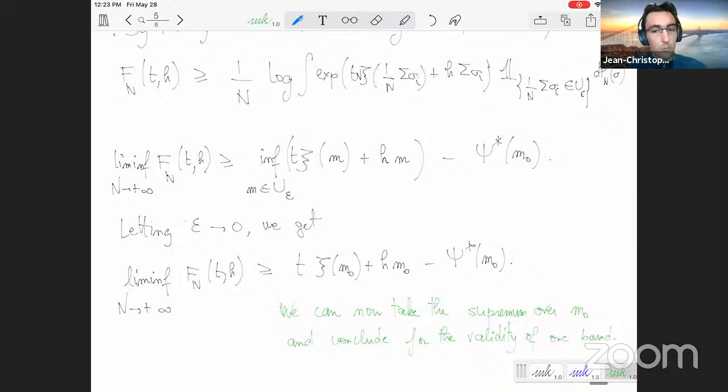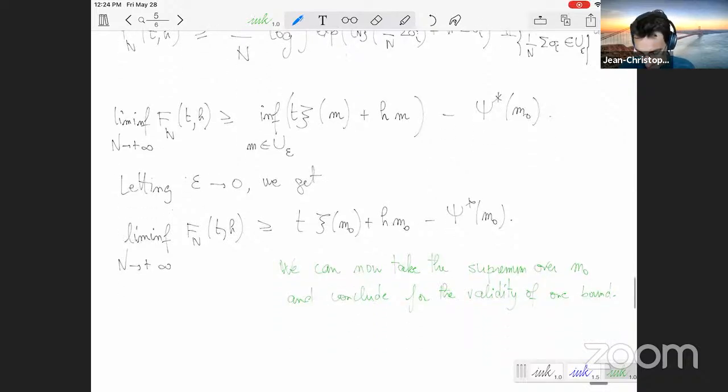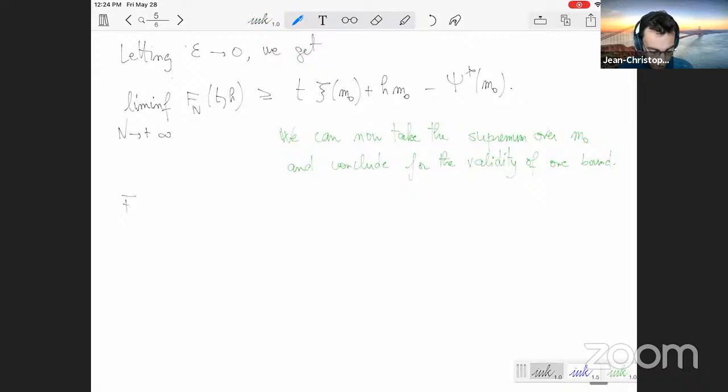Okay, so I have one bound proved. And the converse bound is really very much the same. I just use large deviation in the other direction. So for the other bound, maybe we can say I'm going to slice the interval between -1 and 1 into slices of size 1 over k, and then analyze each slice one at a time, and then let k go to infinity.